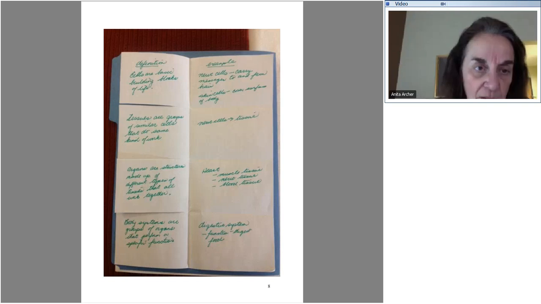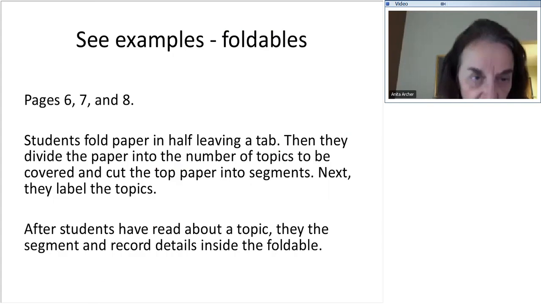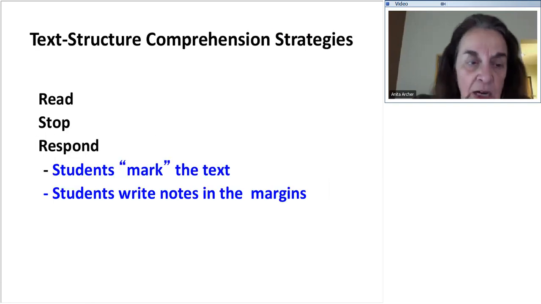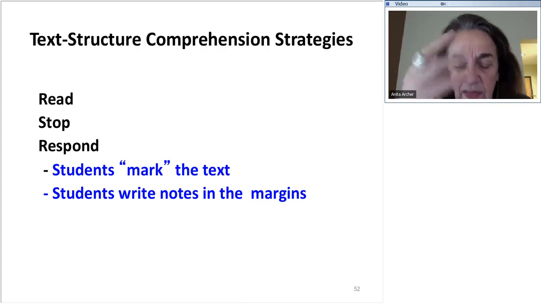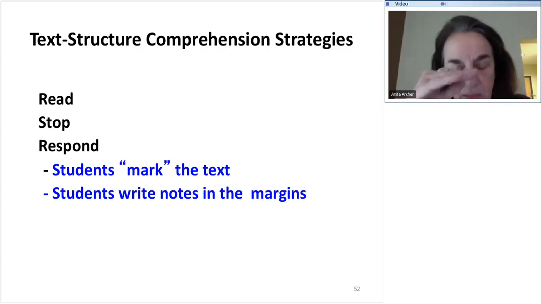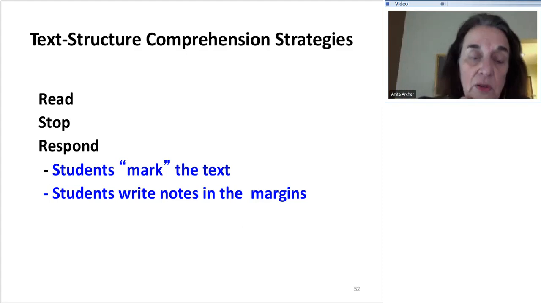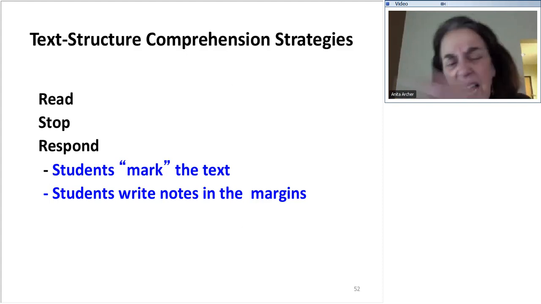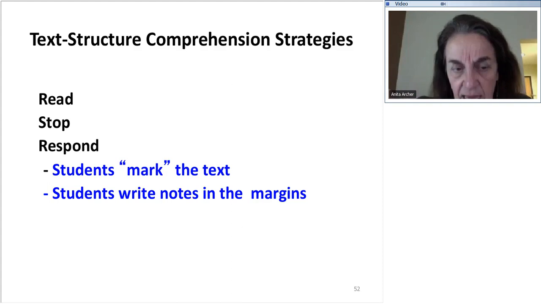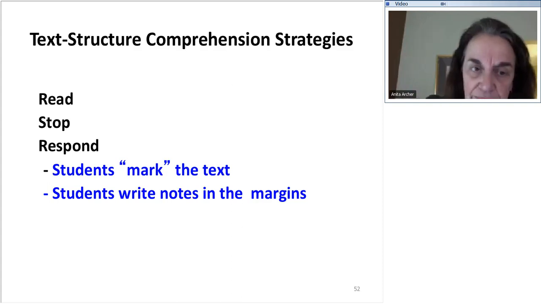Well, going back to our PowerPoint. So let's get back to that PowerPoint and go over to the next one. So we could, as independent strategies or strategies with a partner, use paragraph shrinking, we could take notes, we could put those notes in the form of Cornell notes or mapping notes or foldables. We can also use marking the text, where we don't just highlight it, but we thoughtfully mark it. And we could even write notes in the margin.